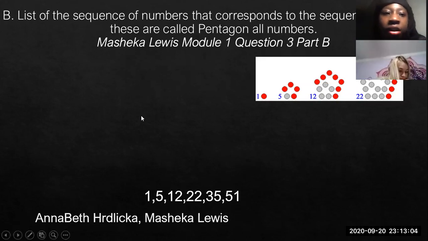This one is list the sequence number and correspond with the sequence of part A. Do you have a question for me on this one? I believe, no, not for this one yet. Okay. Do you have one for me on this one? I don't think so. So we'll just go to the next one.